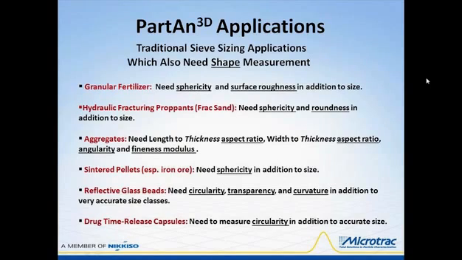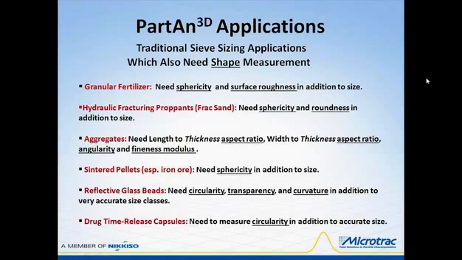the hydraulic fracture. Next, stone aggregates used in highway construction need to have aspect ratio controlled in a number of different size ranges to achieve proper packing, load-bearing strength, and wear resistance in the roadbed or airport runway. Sintered iron ore pellets need consistent size and sphericity for optimum packing and even melting in a blast furnace.